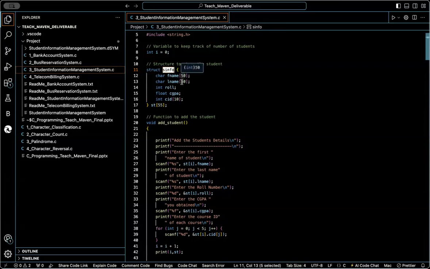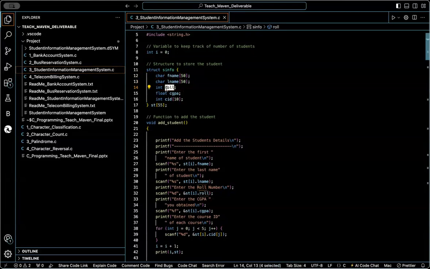And what parameters are we storing inside? Character data type, fname. Fname is first name. It's an array of character data type of size 50. Next, last name, an array of character data type and the size is 50 again.